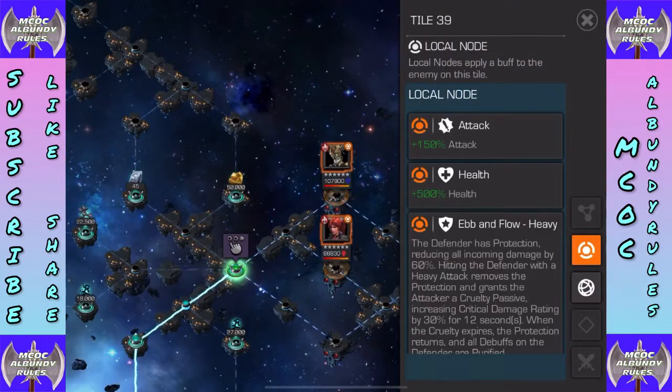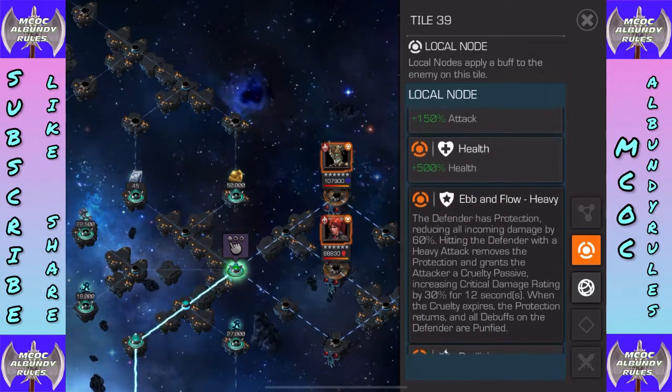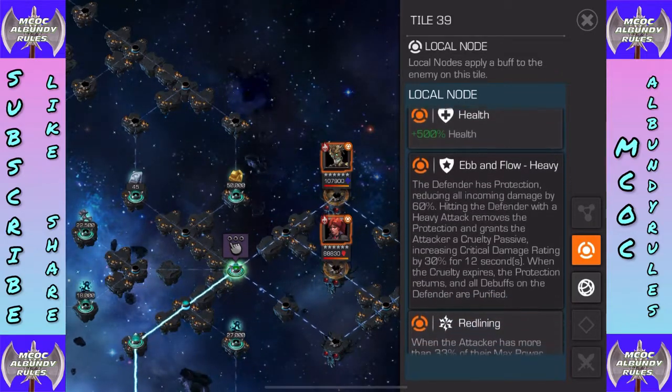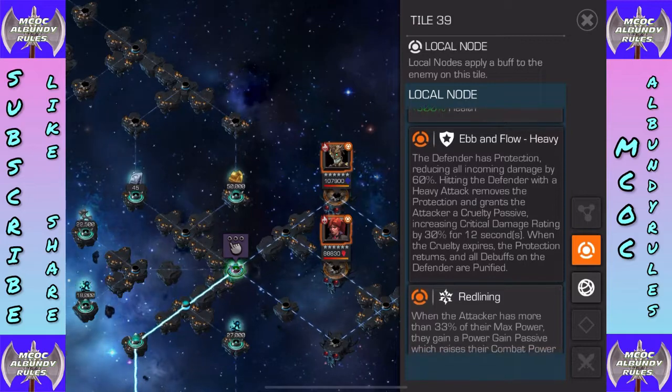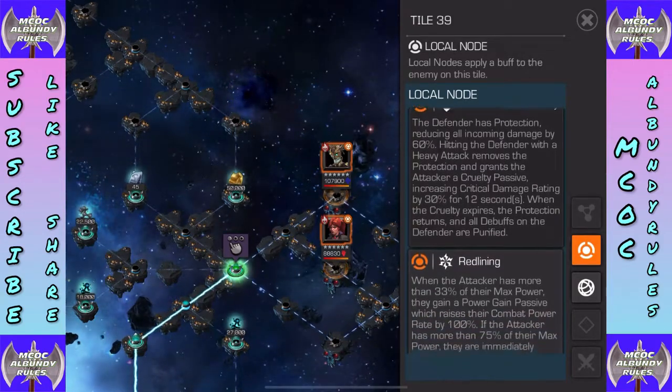But I'm looking, and none of these look fun. I decided to look at Warlock, Ebb and Flow. Heavy defender has protection, reducing incoming damage by 60%. Hitting the defender with a heavy removes it for 12 seconds. So I need to be able to do heavies. I need to take those protections off to keep damage going.